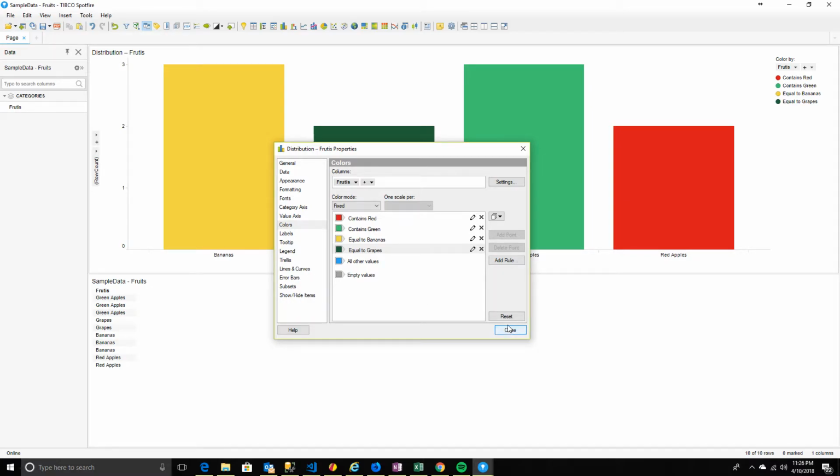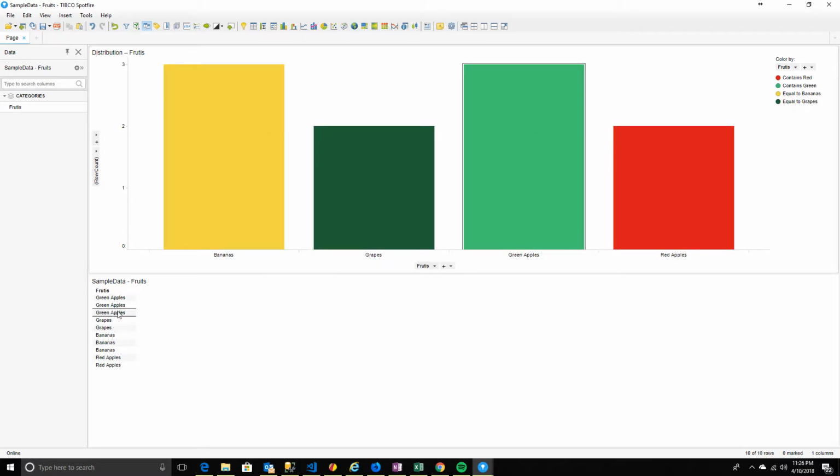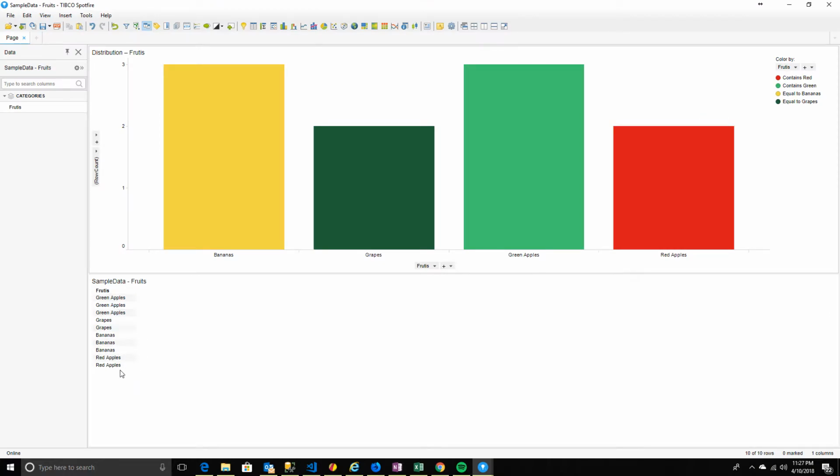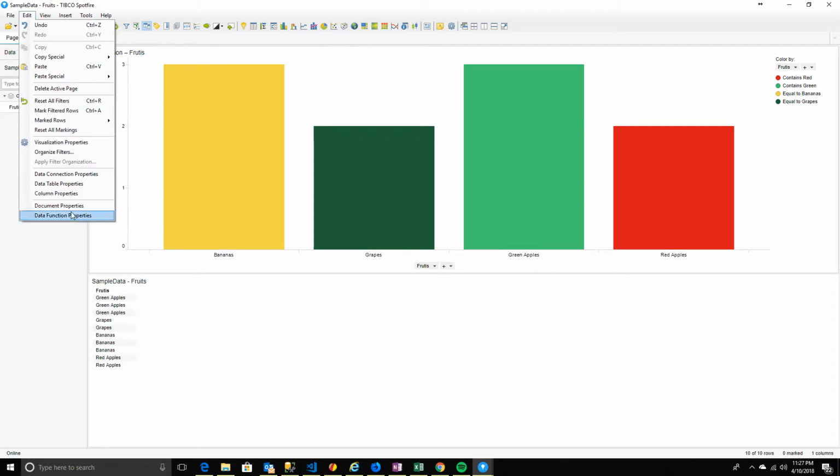So we have to walk through that requirement by using the R scripting. First thing is I would like to store the count of these green apples and the red apples in document properties, so that I can use these document properties in my R scripting to evaluate the expression. The reason I would like to have these document properties is that I want them to be updated based on the counts. So if I add more red apples here, by default the document property should update the total count of the red apples. To achieve that kind of functionality, first I would like to create our scripting for that.